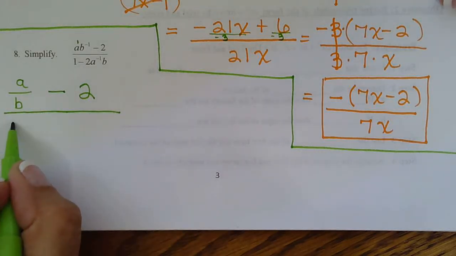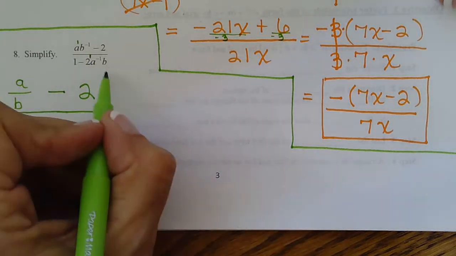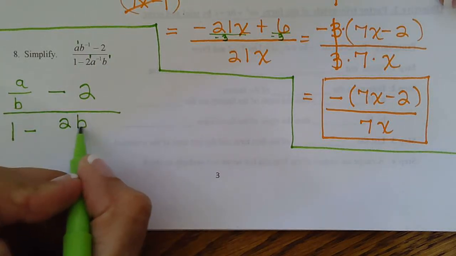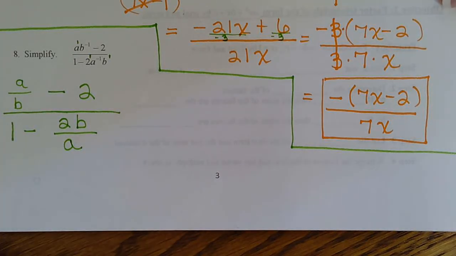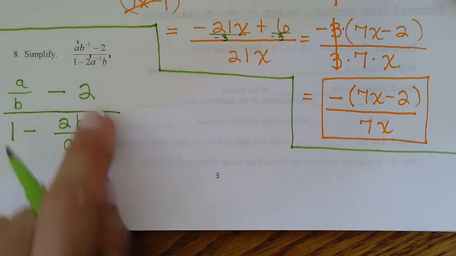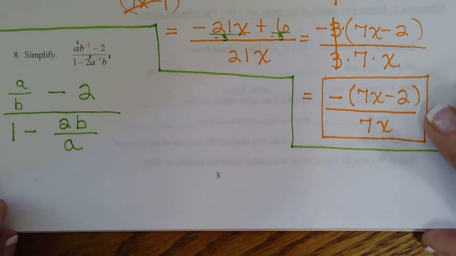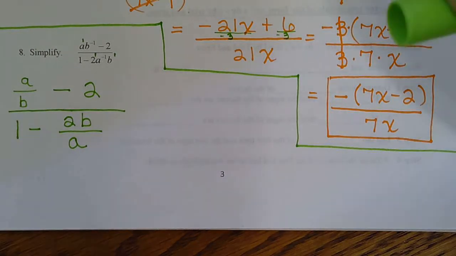And then we have to do the same thing here. 1 minus 2's exponent's positive, b's exponent's positive, a needs to go down. So this would be 2b over a. So this is a good test of your exponent skills from chapter 4. So a over b minus 2, 1 minus 2b stay up because they have a positive exponent, a has a negative. Okay, now shut off the video and try the last part on your own. Now it's just a normal quote-unquote problem.